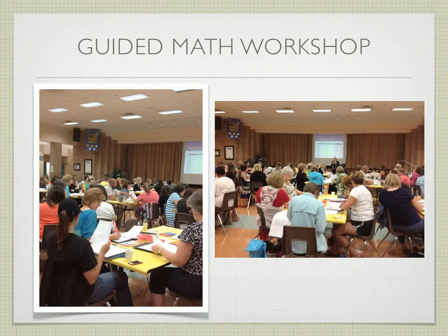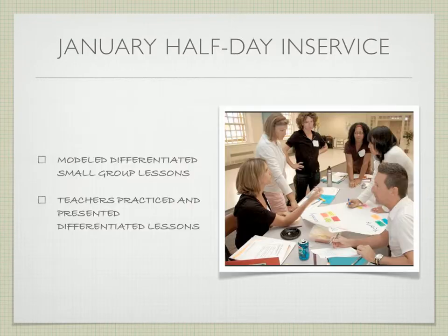The workshop provided teachers with a procedural understanding of the components of guided math. Throughout the day, teachers worked on the first steps to implementing this model in their classrooms, which included how to plan, conduct, and manage differentiated small group sessions and math learning centers to scaffold the needs of students with varying math abilities. Teachers also looked at the practice of questioning to facilitate a deeper understanding of the mathematics and problem solving as the primary format to learning mathematics.